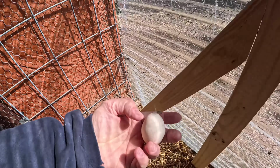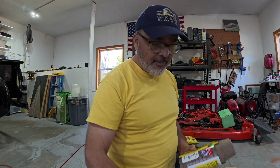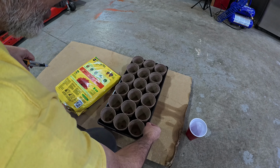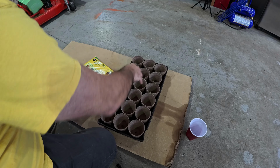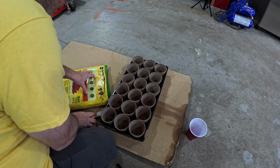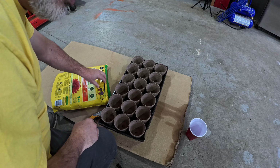But what if you don't have a greenhouse kit? Well, you can get biodegradable seed starting pots like this, or solo cups. They do the same thing. So I put all my pots in this plastic container. Now what I'm gonna do is use a potting mix to fill them up. You can use your favorite potting mix. You don't have to spend a whole lot of money on it. I just happen to have Miracle-Gro, but any inexpensive potting mix that you can find will be okay.